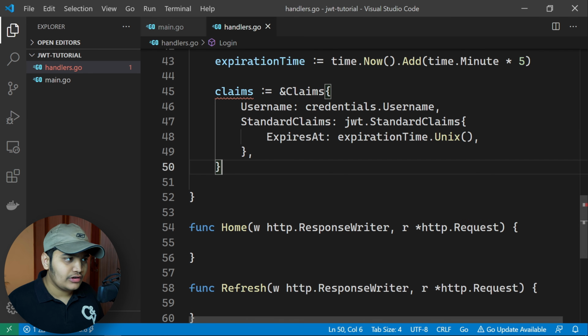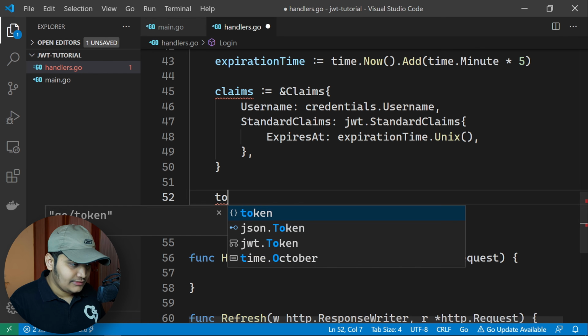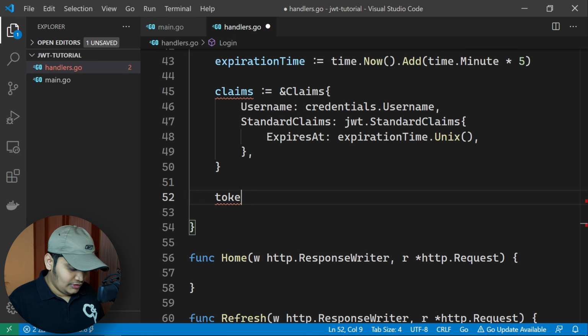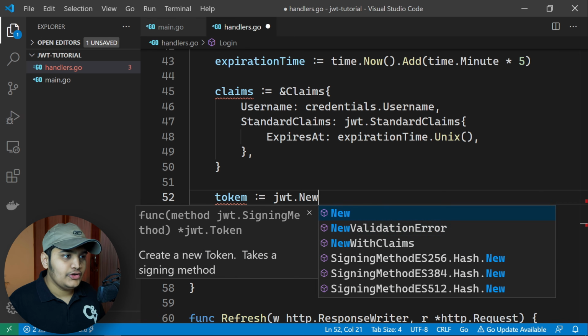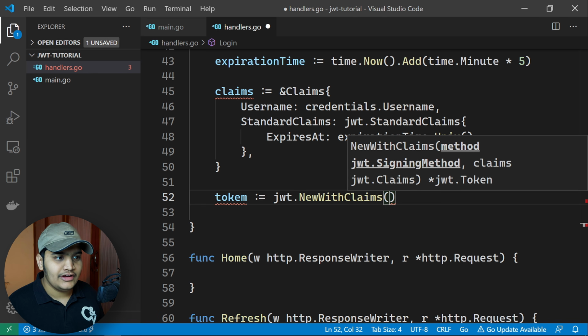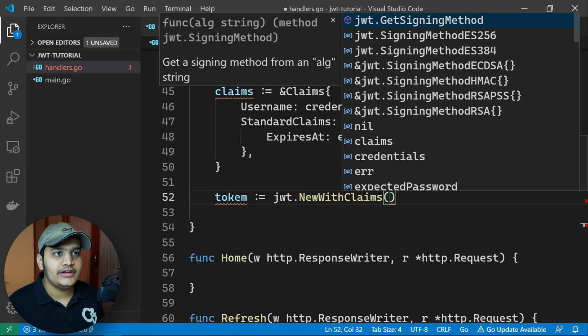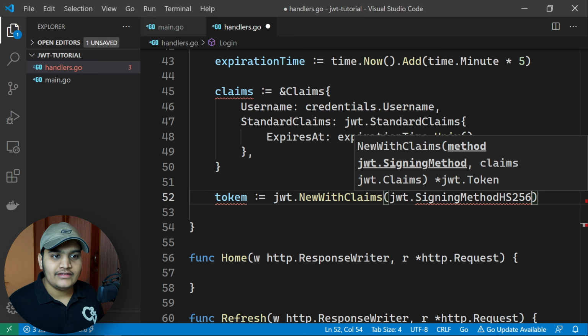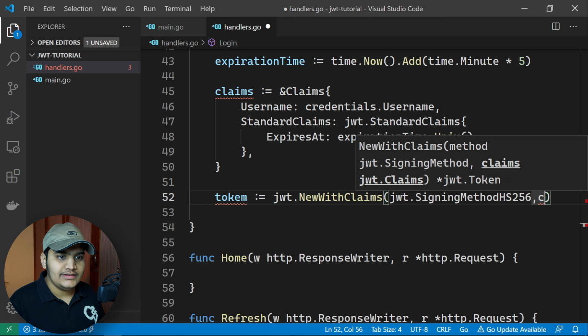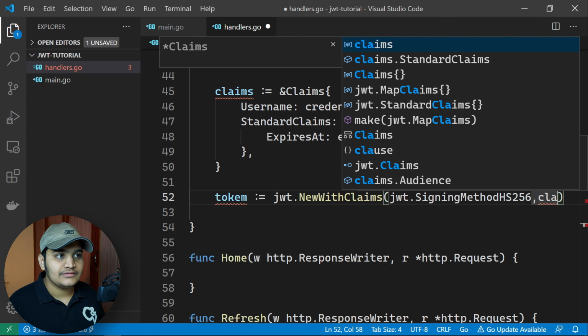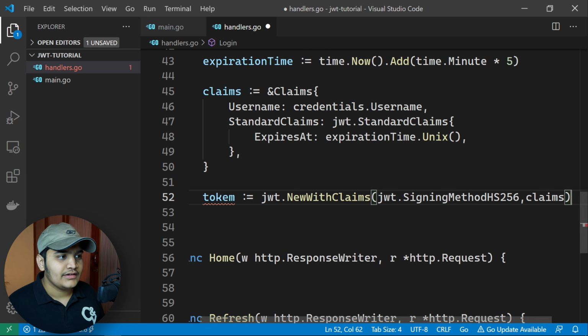So let's create the token from here. We'll create token equals jwt.NewWithClaims, and here we need to provide the signing method. So we'll provide the jwt.SigningMethodHS256 signing method, and then we have to pass the claims over here. This is simple, we are creating the claims over here.